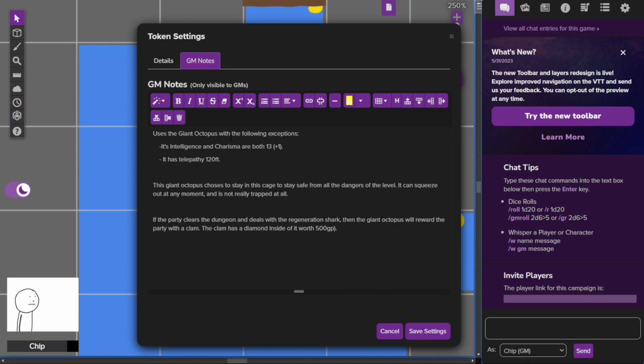But if the party managed to kill all or most of the dangers in the level, especially the regenerating shark, the kind of pseudo big bad of the level, more so the wandering monster of the level, then he will reward the party for basically making it so he can go about his day normally with a clam he found. And if the party opens up the clam, there is going to be inside of it a diamond worth 500 gold pieces, which is more than enough to cast Revivify, and is actually enough to cast Raise Dead.